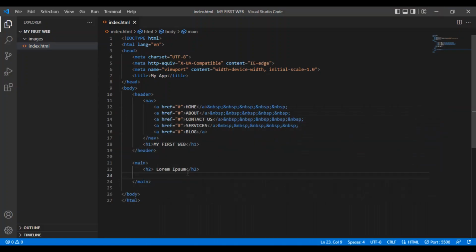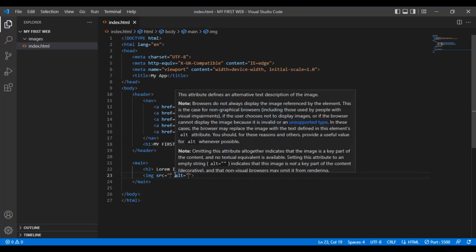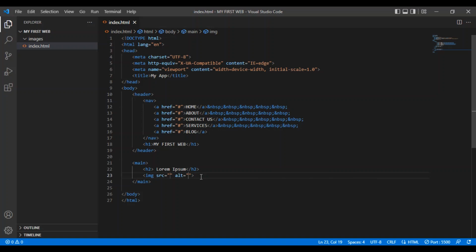To add an image in HTML, we use the img element. The src represents your source, with your location, and the alt is the replacement for your image, maybe if your image is not showing. What does it show as the alternative for the image? That's what the alt means here.